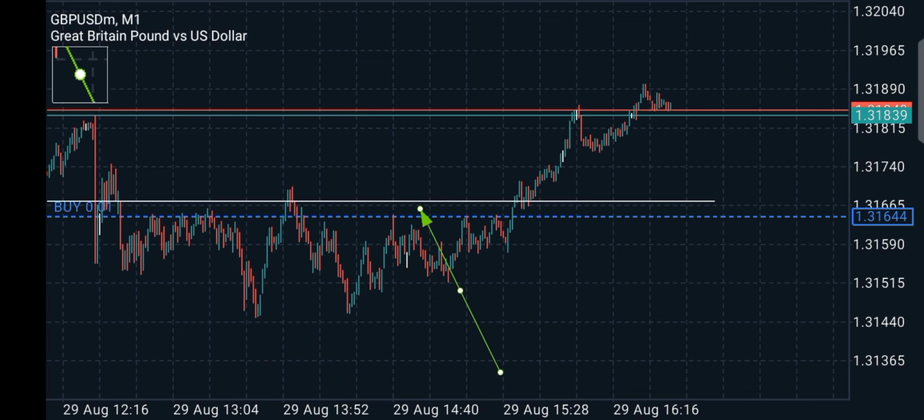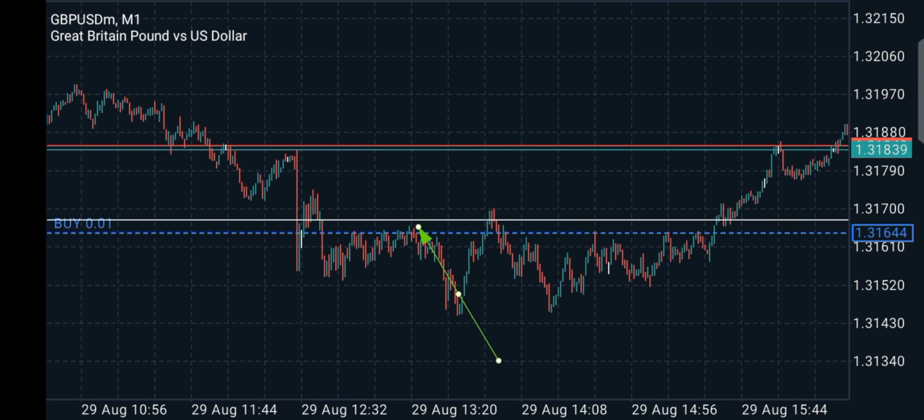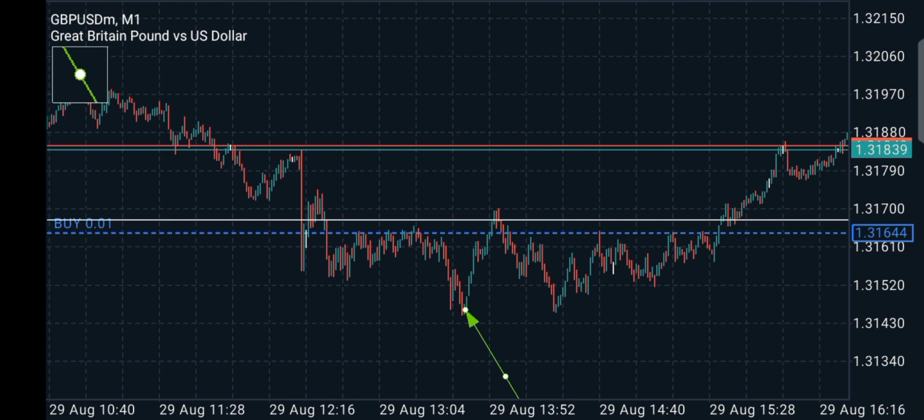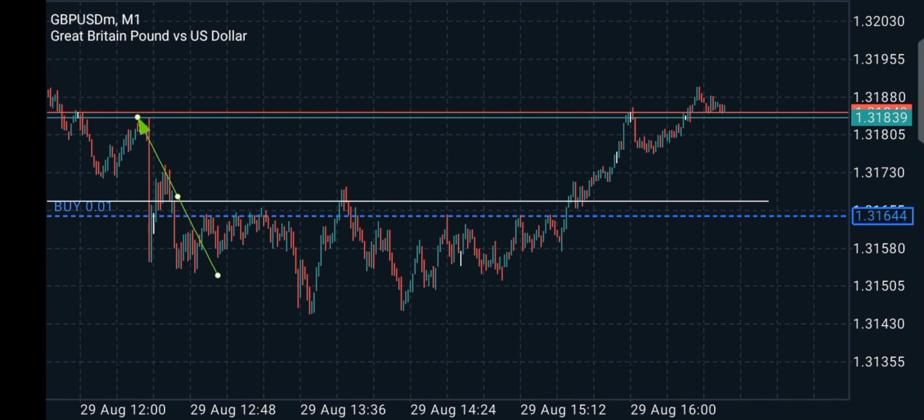So I took my entry here, the first entry I took here, and I had my stop loss below here. This was the last high, guys. This was the last low. So this place got taken out, and I already had my stop loss around here, and I was targeting my first TP here at this previous high. So just like I did on gold, the first take profit got triggered, and that's why you can see there is no other stop loss here.